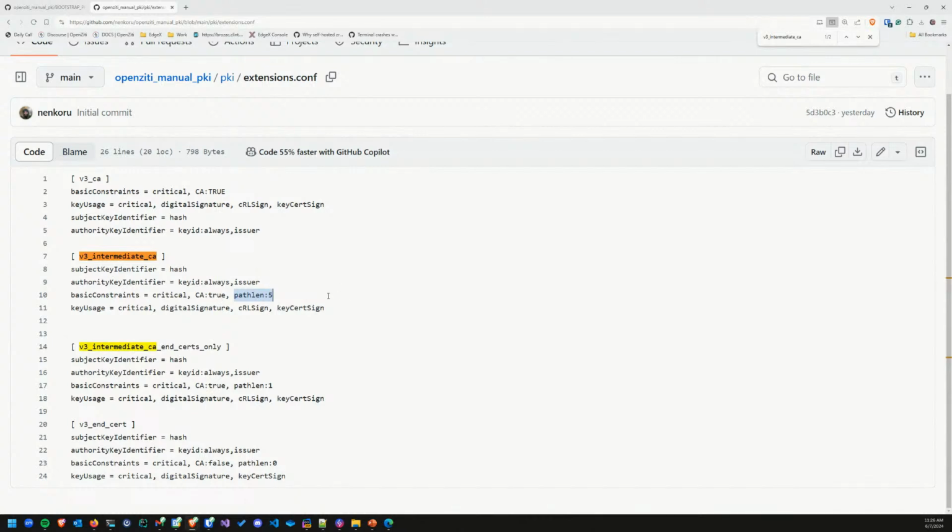It's not necessary to supply this. I believe it's infinite if you don't, but setting it allows you to control how deep you can go. It is also a CA, and it should have the same sorts of key usages. So it's very similar, but has one teeny tiny change in it, just to demonstrate that you could change this certificate if you want.